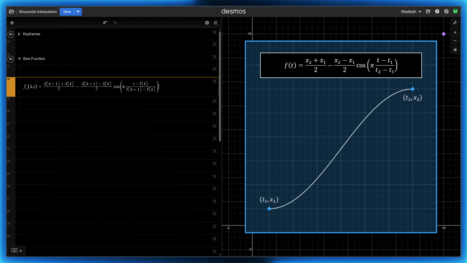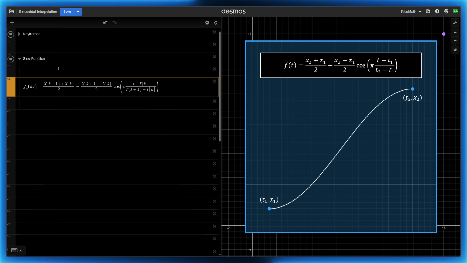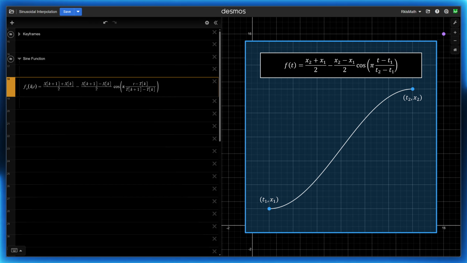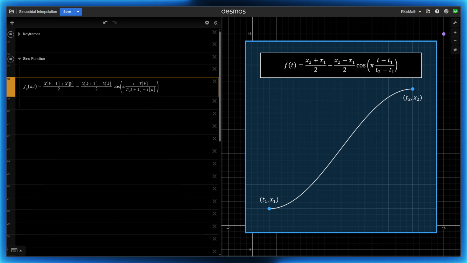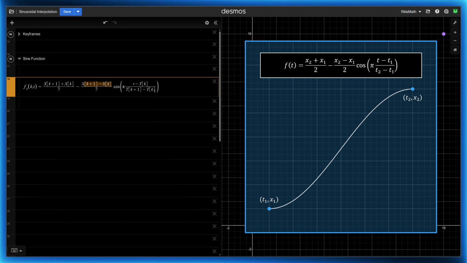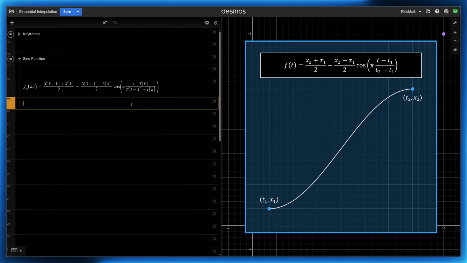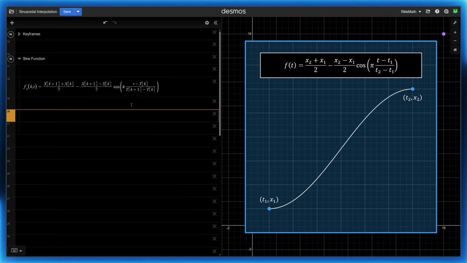So if we start here, F for function, subscript S for sine. That is arbitrary. You can name it whatever you want. I'm using K here for key frame. That is, I'm going to tell this formula if I want it to start at my first key frame or my second. And then here we go. This right here would be the sum of one key position and the key position that comes after that. This over here would be the difference of those, and down here would be the difference of the two sequential key times.